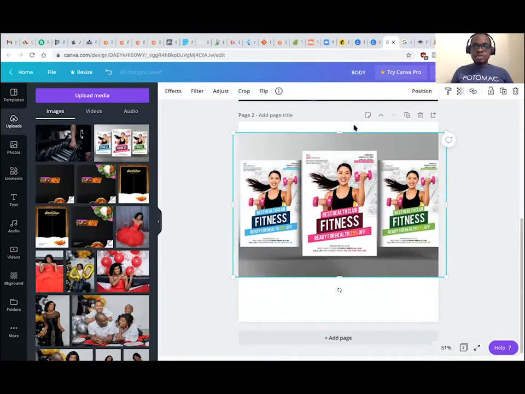I said if you're posting to social media, maybe Instagram or Facebook, you can work with 1000 by 1000 pixels. Pixels is the standard unit for design. For print, you have feet and inches. For some other places, you have meters and centimeters. But when you design, you work with pixels.